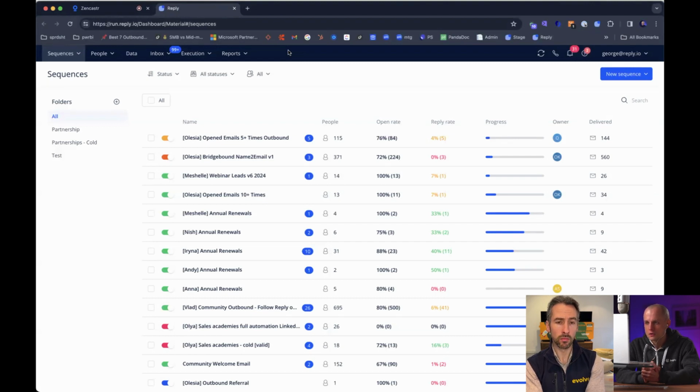Although, with a typical Reply account, people need to be aware of the natural limitations of the email mailboxes that they're connecting to the system. Even though technically we don't limit people from creating as many sequences as they want, you want to be careful with the number of contacts you're reaching out to on a daily basis. First of all, we have our own safety bandwidth limits that keep you from immediately getting into trouble with Google or Outlook or whoever else you use. But then if you create 10, 20 different sequences and each of them has a few thousand contacts, it's just going to take a while.